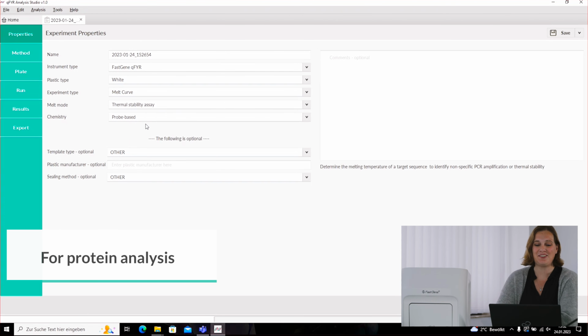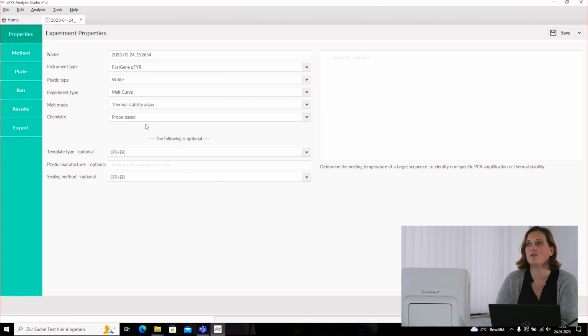Next, you can choose the thermostability assay. This assay is used to analyze protein thermostability and to identify optimal conditions or conformation sequences that favor protein stability, including the investigation of protein-ligand interactions. Analysis is based on temperature-induced protein denaturation and the melt temperature is taken as a reference for the thermostability of the protein of interest in different conditions.